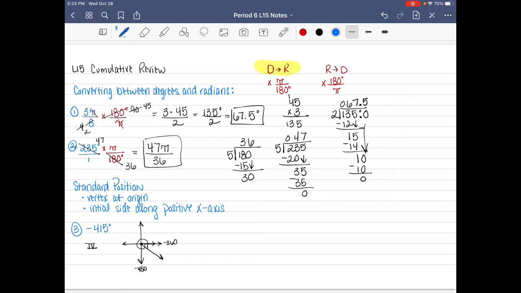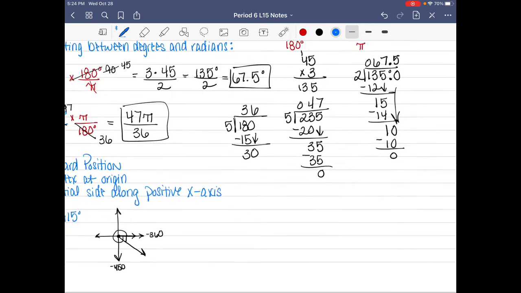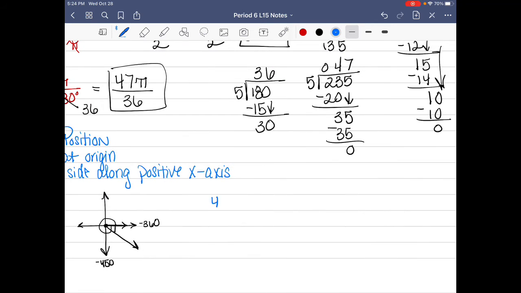Taking a look at the second one, usually you guys were really good with the degrees. It's the radian ones that I think were a little tricky. Number 4 here, we're going to take a look at 19 pi over 6. Ooh, 19 pi over 6. This might be a little bit more difficult. Don't you worry though, Ms. Marflax got you.